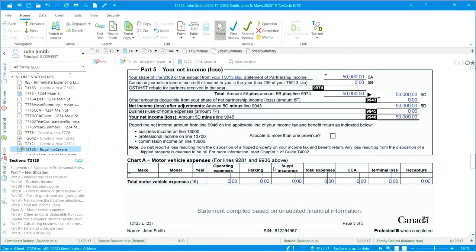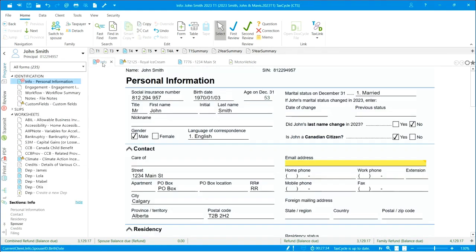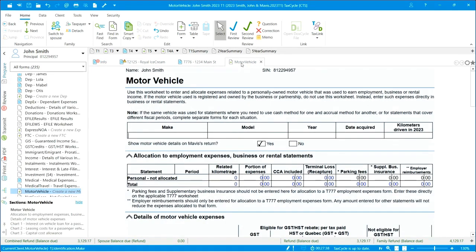So let's get started. This is John, who has an ice cream business and also a rental property. So those are the two income statements that we have for him. I am also going to start making some entries on this motor vehicle worksheet for him.